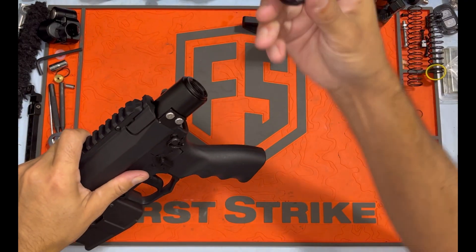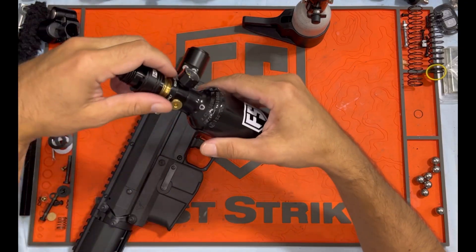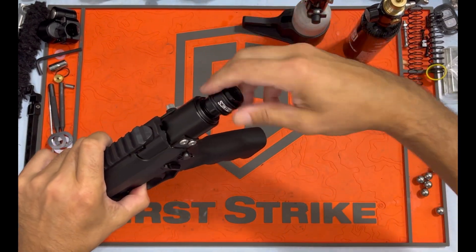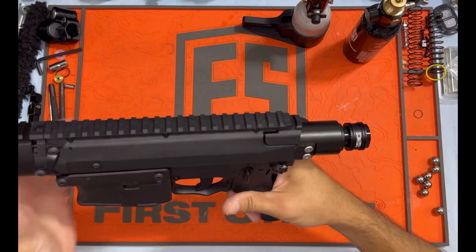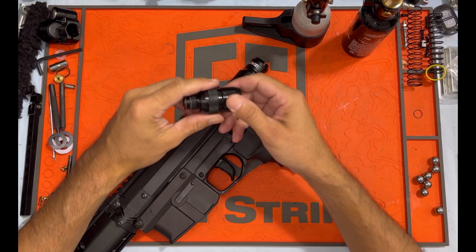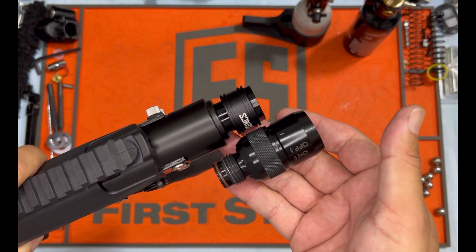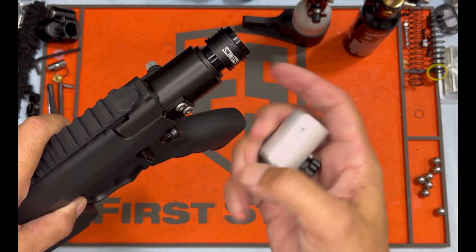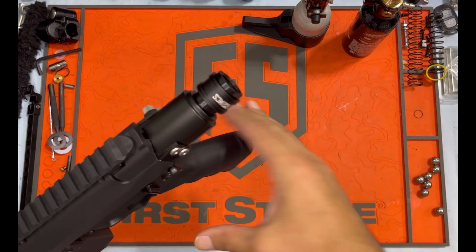So let's try this thing out. Thread it into your marker first — I wouldn't thread it on your bottle first, you can see there's not much to grip onto here. Easiest thing is thread it into your launcher. Before we do anything else, let's compare this to some other on/offs. This is the Home Defense 24 twisty type — look how short this MCS thing is, it's really short. We got a GOG here, MCS is shorter. We could all use shorter in our launchers. If you want to make them longer, we can, but let's start short.